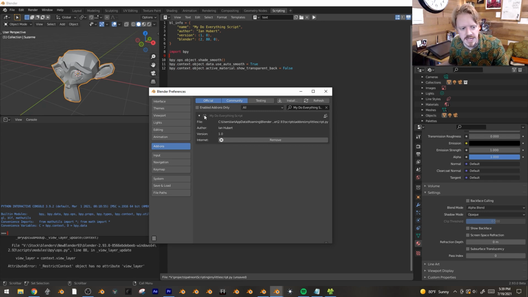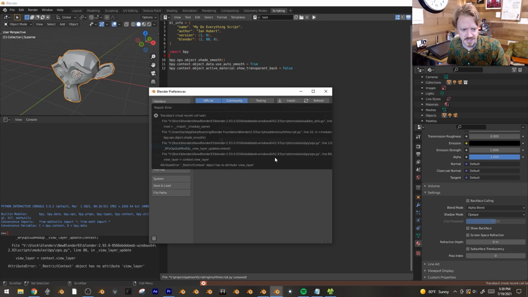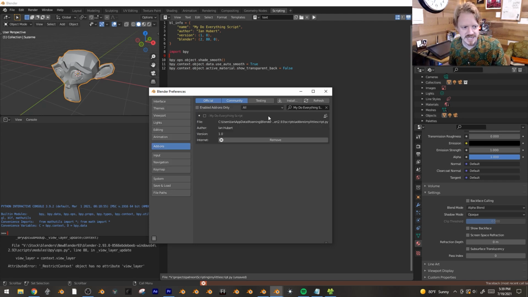But no, when you check X, you are actually running the script right here in the add-on panel, which is where my original error code was saying a lot of stuff like undefined object, and that's because we're in an add-on panel. I'm saying, hey, smooth the object, and it's like we're an add-on panel in the preferences. There is no object, dude. What are you talking about? Which made me rethink the way I have had to think about the script.